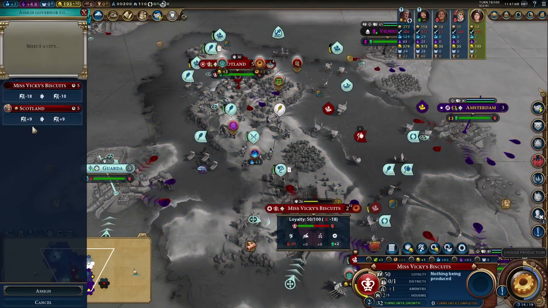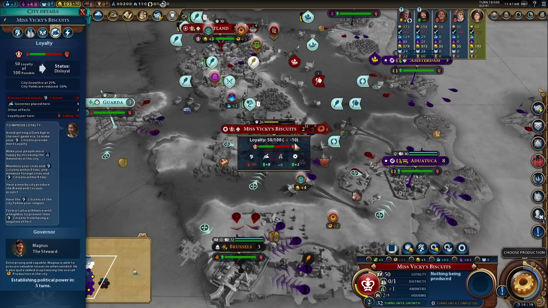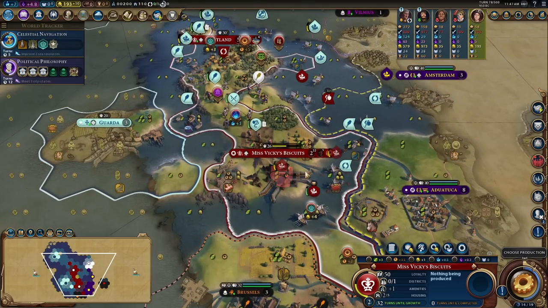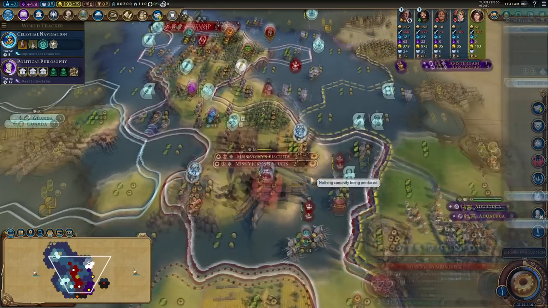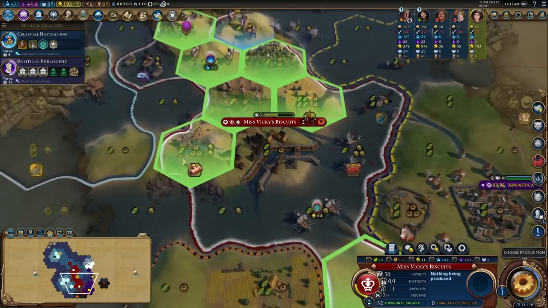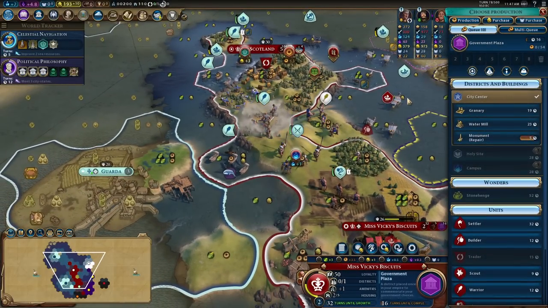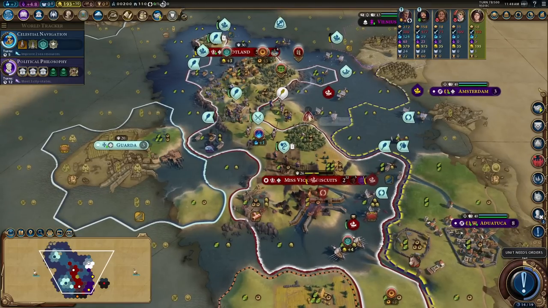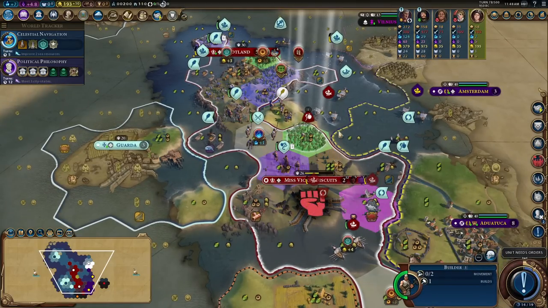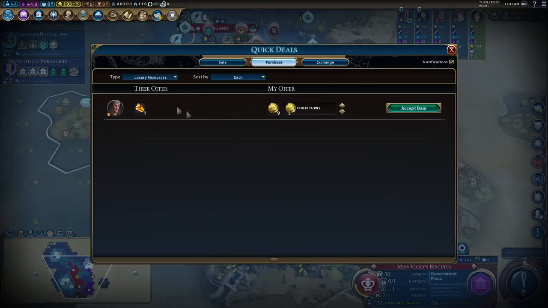I'm going to pop Magnus into Miss Vicky's biscuits. I need this to survive 10 turns, ideally. That's the ideal. That's what I want to see happen so that I can get this government plaza sorted. That'll give me +8 loyalty, and that will hopefully mean that I keep my capital. Let's do that. I'm just going to move this so that when I chop, I'm going to... Yeah, 54 production. I want to get as close to being able to chop that in one go as I can. And yeah, I'm going to take the amber.